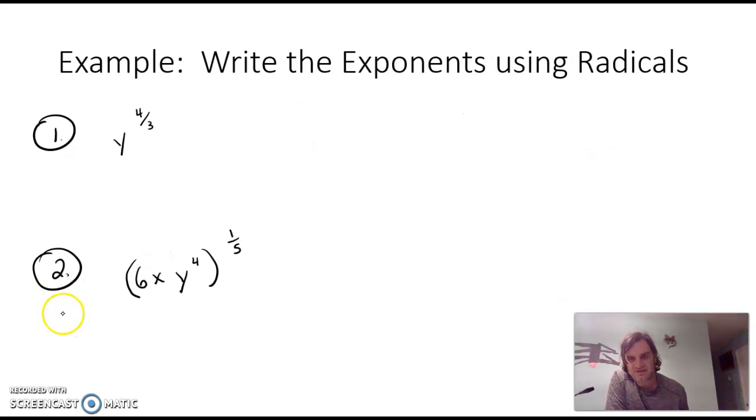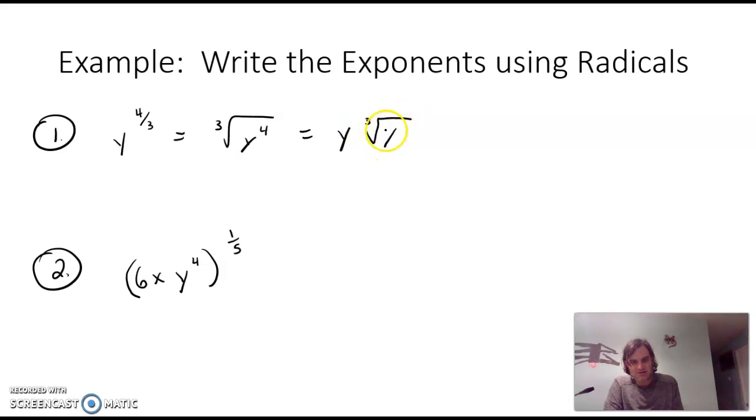Now here we've got some exponents and they want us to rewrite them using radicals. So let's see what we get. First we have y to the 4/3. Well, remember this could be y to the 4th under a cube root. And if we want to clean that up, remember that we need roots of 3, and there's 4 under there. So if we divide 3 into 4, it goes 1 time, and that's the outside exponent, and then there'll be a remainder of 1. So if we do clean that up, we could write it as y times the cube root of y.